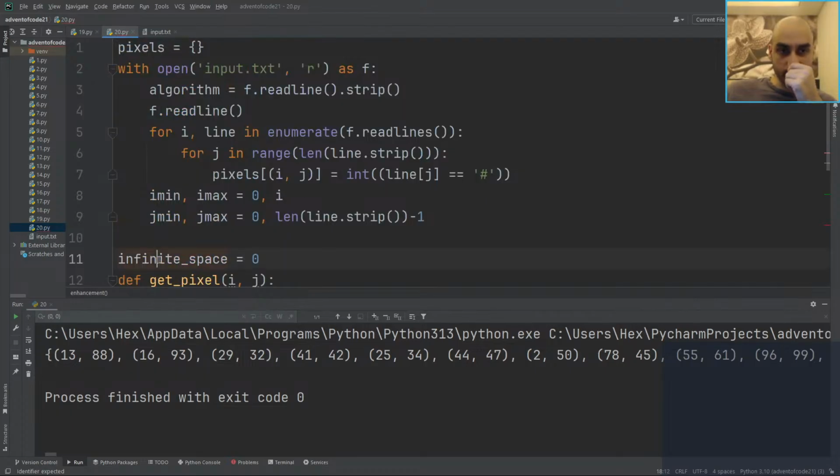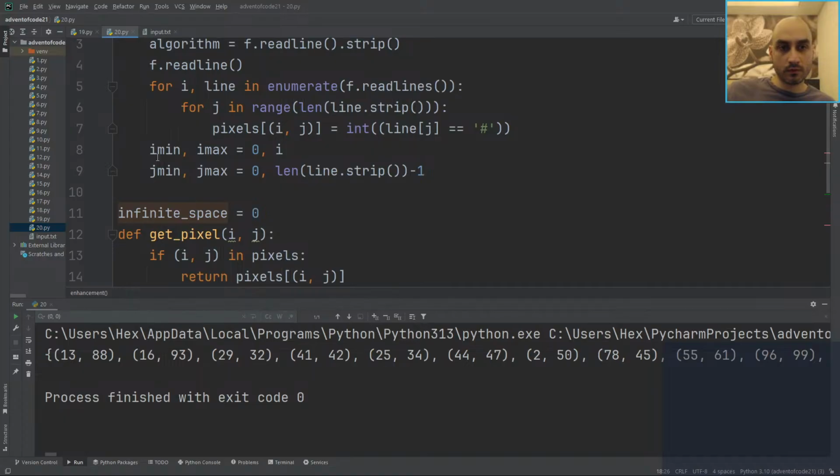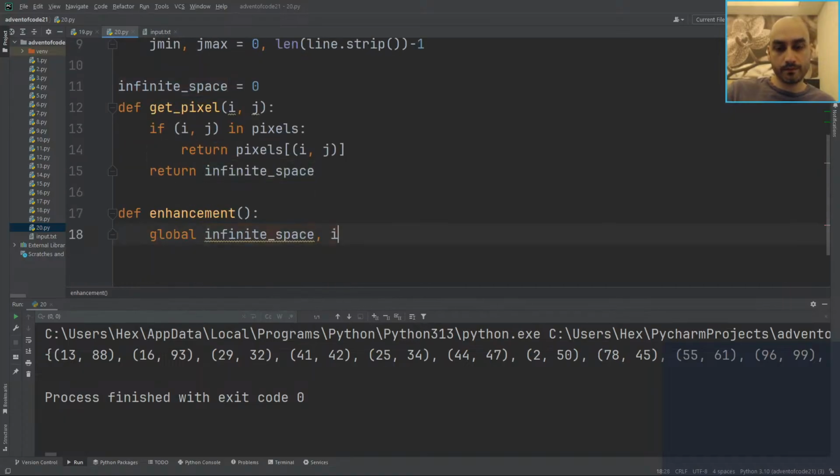So we're probably going to be modifying these variables, because they'll get bigger.